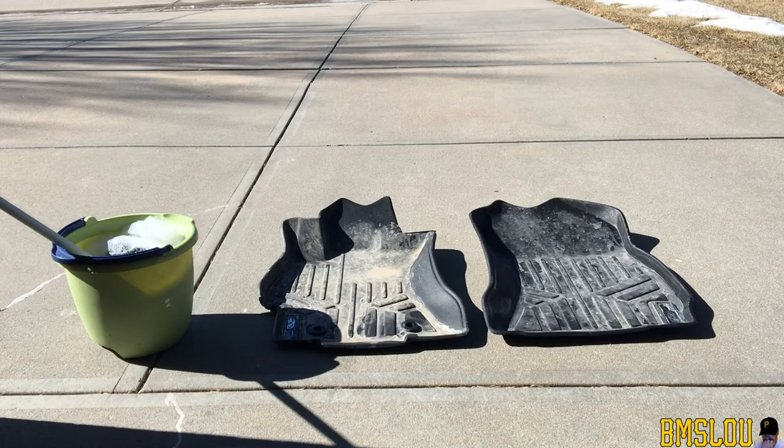Short video today for you guys. I've done a video previously on my Maxliner floor mats. So today, you can see how terrible they look. I'm going to wash them. This is my first time actually hand washing them, and I don't really have the best materials to do that.